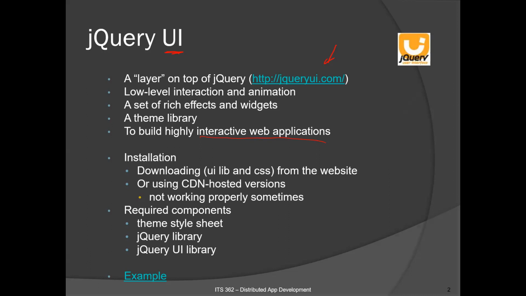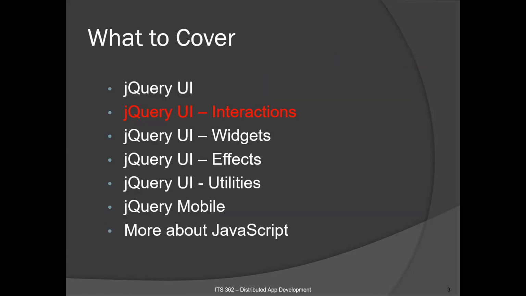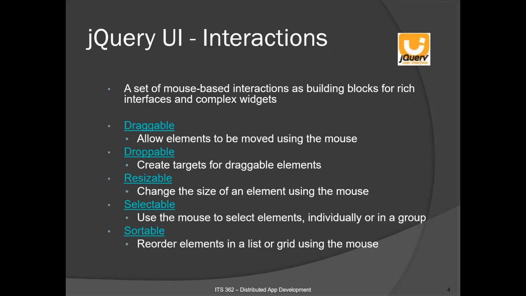So as I said, you only need to use the hosted versions, basically. Add the links. I'll show you that in the examples. It needs usually some style sheet. It also needs the jQuery library, and it'll need the jQuery UI library itself. Those are a couple of things that we will look at in the examples.